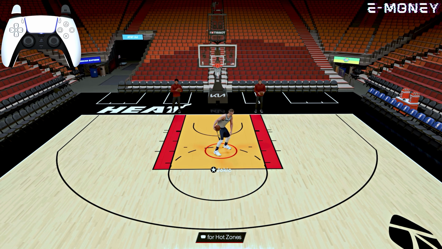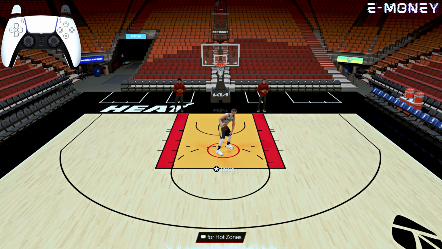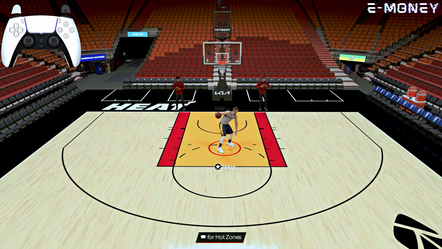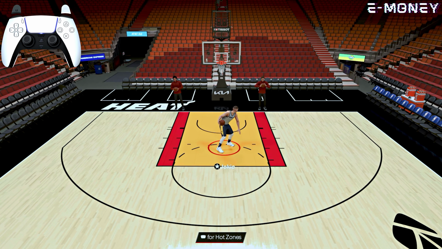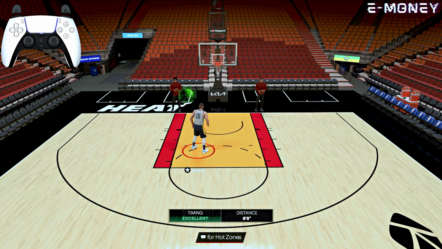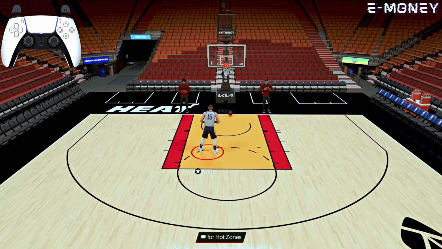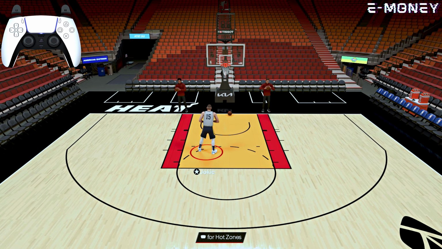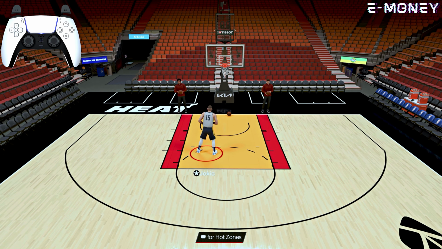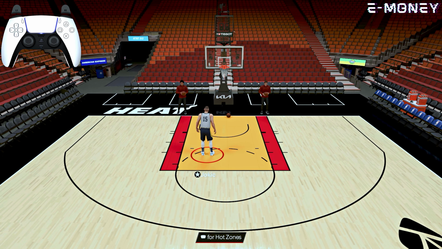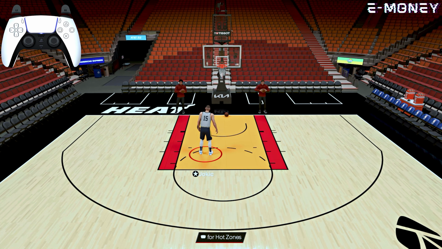So here we're going to go to the left, and we're going to hold R2 and move the left stick and the right stick to the left direction. And there we go, we got an alternative post hook, but we were able to avoid that Jokic pro play animation. And you're gonna see why later on with another move that I'm gonna show you why it's very important to trigger these type of animations.